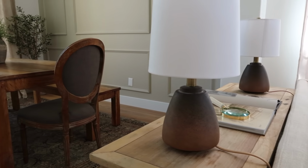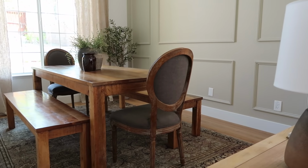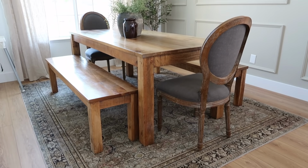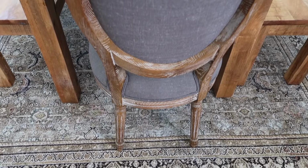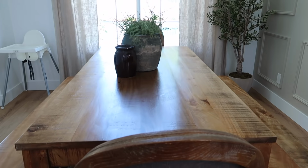Now moving on to the dining area. So if you guys did watch my last video where I did a whole dining room decorate with me, I loved how it looked, but my kids just made it all the way up there and it was just too dangerous for them, so I had to take it apart, which I'm so sad. So this area is still kind of in the works. I'm actually planning on also sanding down this specific table because I don't like the warmth it has.